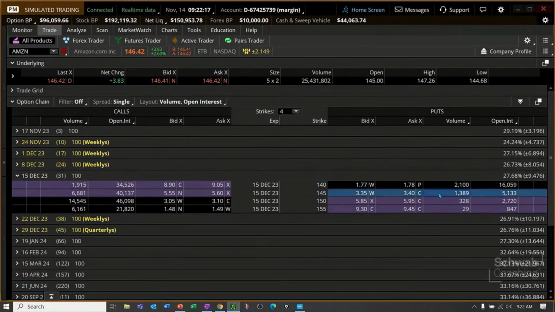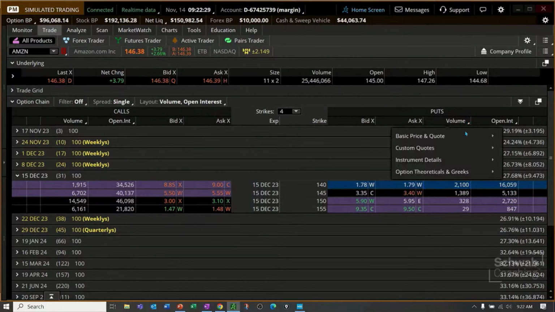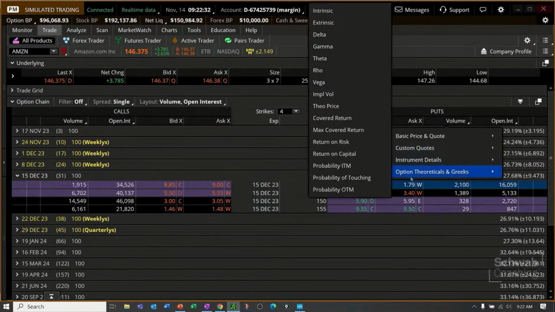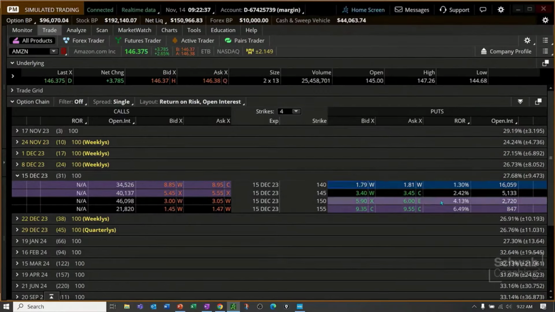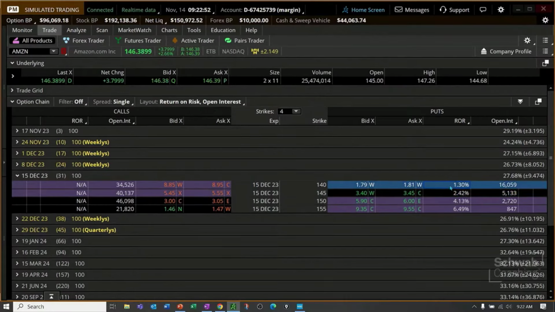We have a bigger premium. Surprise, not really, okay? And we look at the 140. There's still some premium, but it's not as much as we saw before. Now, on the 145. Some investors like to look at this in terms of what's called an ROR. That's simply short for what we call return on risk. You could think of this as just taking the option premium divided by the current stock price, 2.42. And you're going to see that the option premium divided by the current stock price is about 1.3.